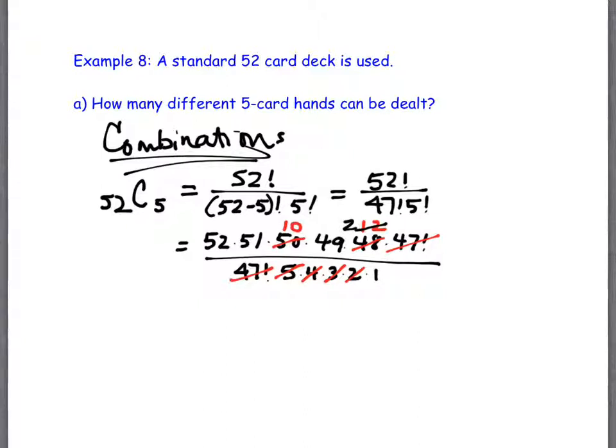There might be some other combination of things that you're multiplying and dividing out differently. That's fine. You'll still end up with the same answer at the end. The values I have are 52, 51, 10, 49, and 2. You might have different numbers, but you'll have the same answer at the end if we both did them correctly. How many different 5-card hands do we have?